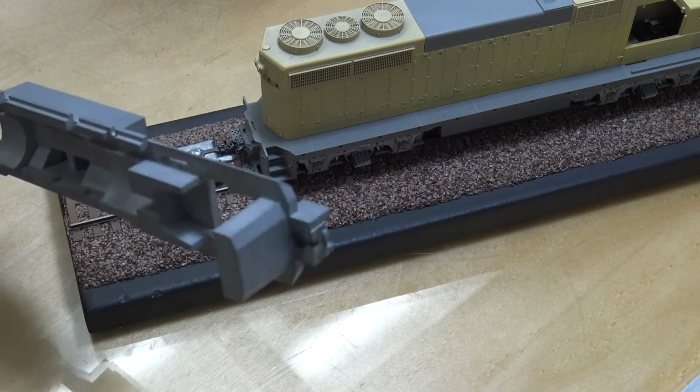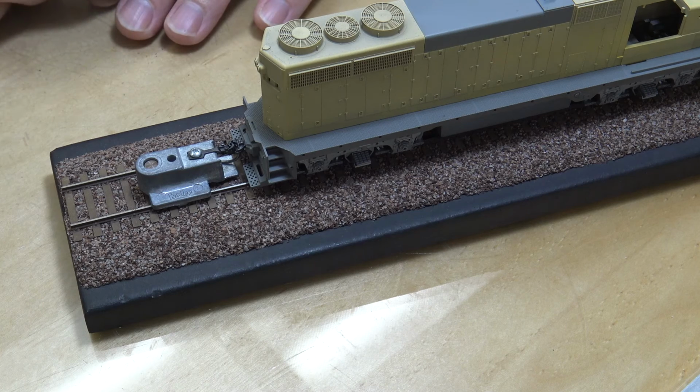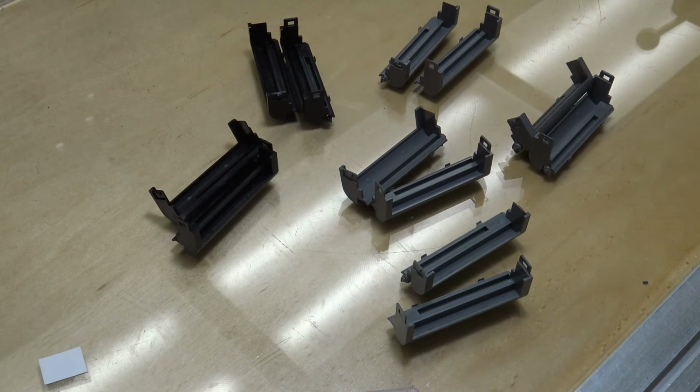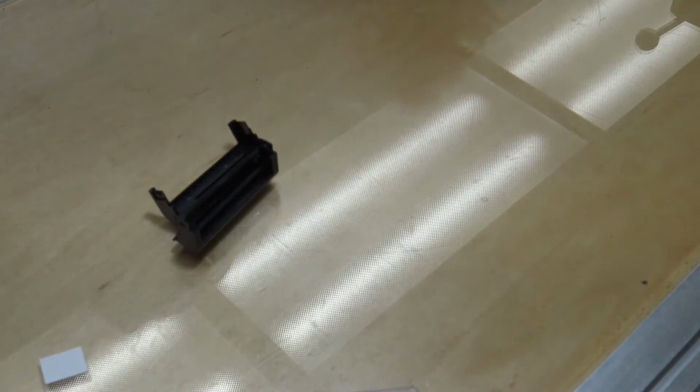Now I can start and put the fuel tanks on. So let me go get the fuel tanks out. I should have got them out already, but I didn't. And so let me go get those, and we'll talk about what's going to happen with that. Alright, so I've got all the fuel tanks out, as you can see. So I'll go ahead and move those aside. And we'll bring a frame over here.